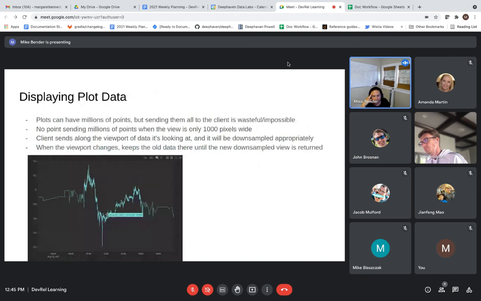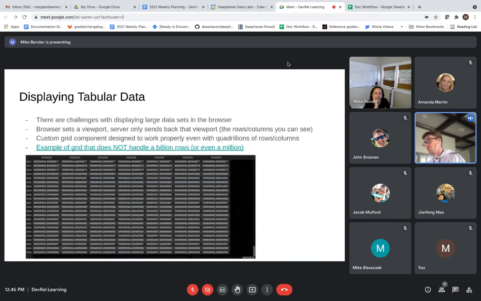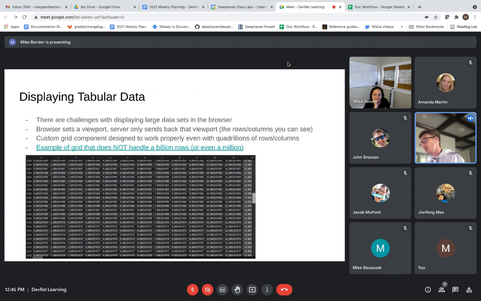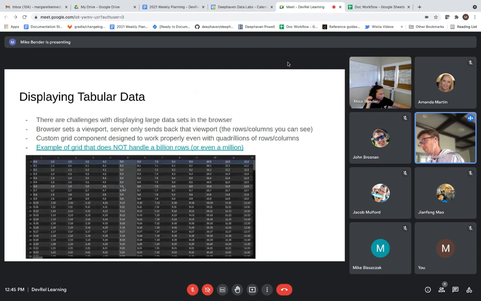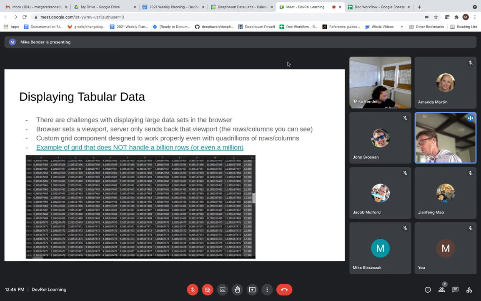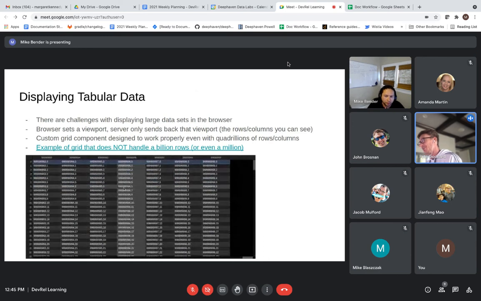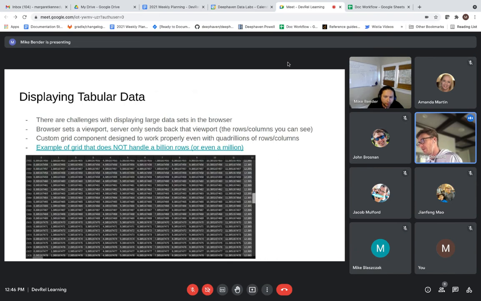Okay, so then plotting data, same sort of thing. And just as a small aside, it's not relevant here and maybe we'll get to it later, but a community member has also done this work to support this for trees and hierarchical displays, which I don't know if you'll talk about later, but I think it has its own challenges when you start to get into large data sets, particularly when those large data sets are changing, and therefore the hierarchies change, there might be a new hierarchy that presents itself, and so on.